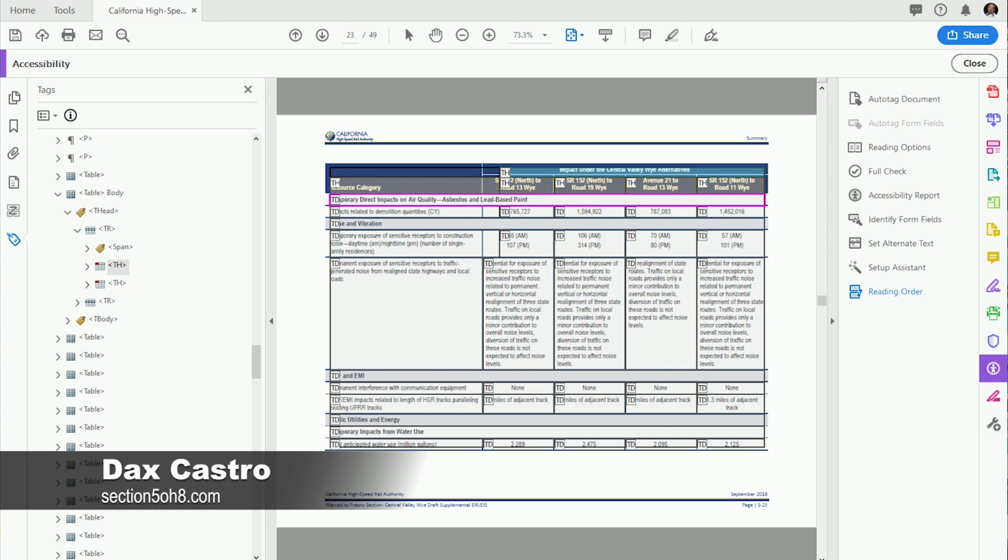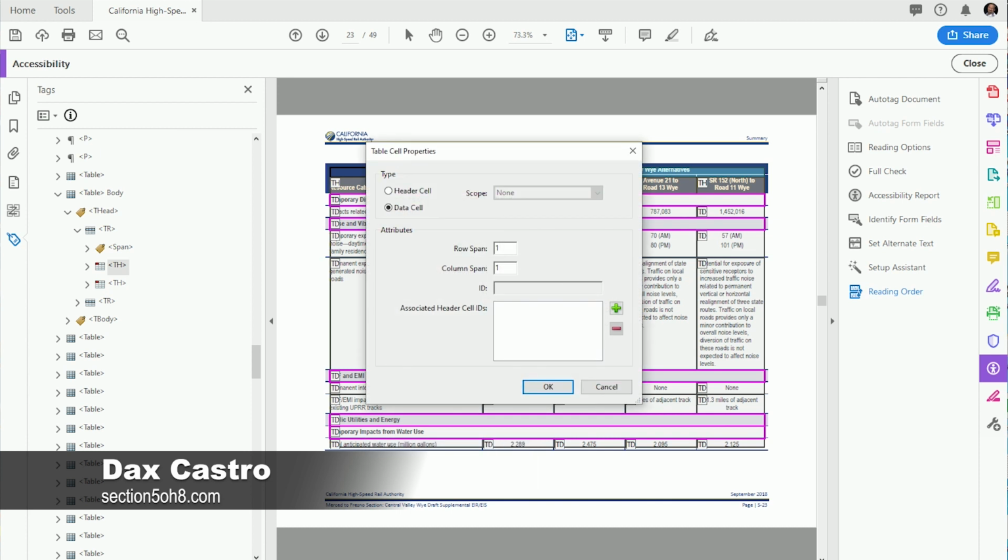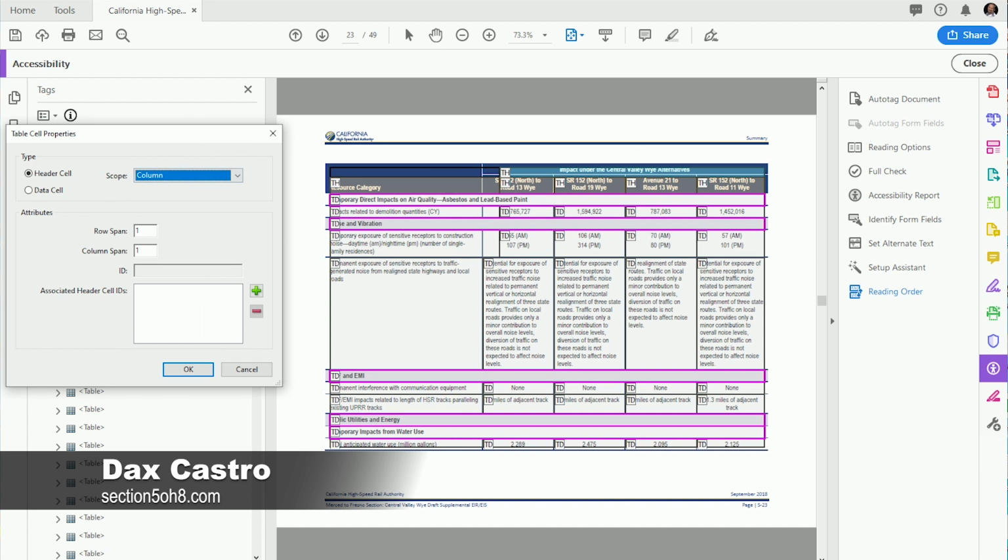So we're going to go ahead and click on this one, hold down Shift, and click on this one, hold down Shift, this one, and this one. And we're going to right click and go to Cell Properties. And again, now these need to be set to heading cells, and their scope is again column, because they affect everything below them. And now we see what we need to set the column span, because here these merged cells span the entire table.